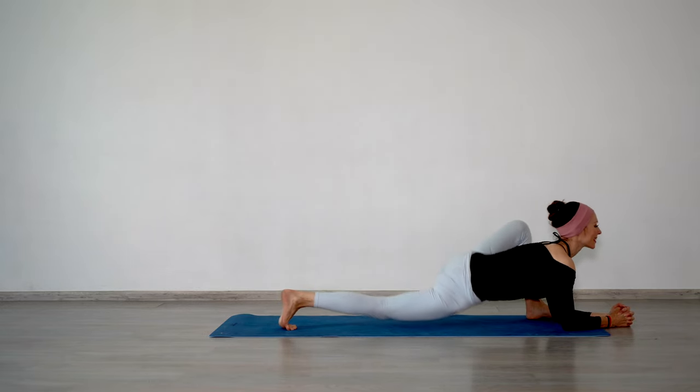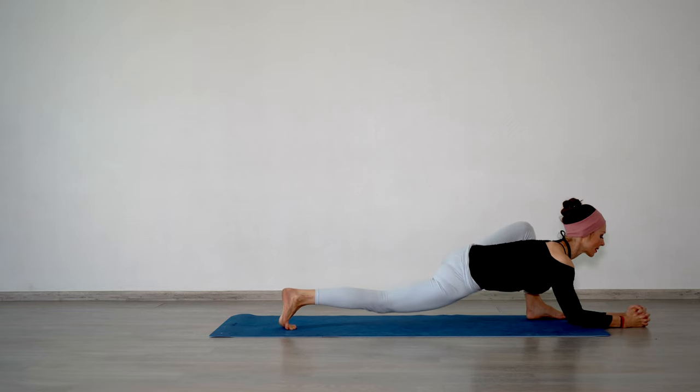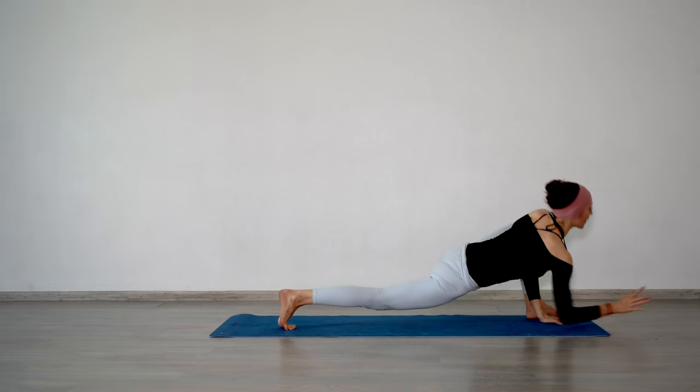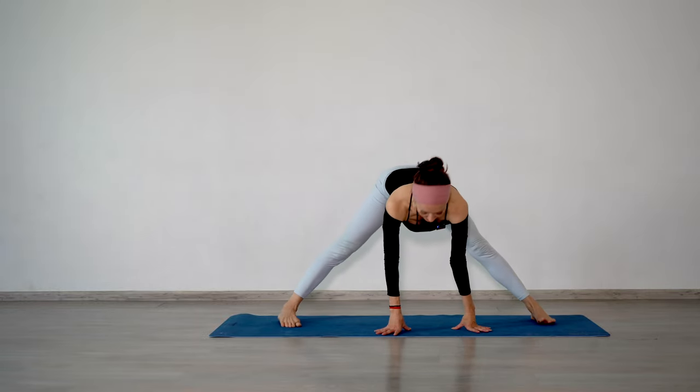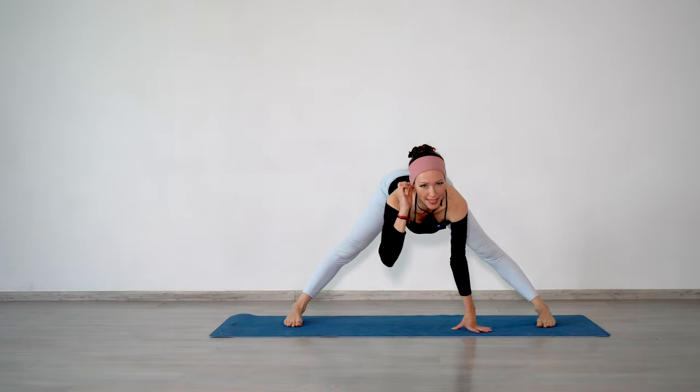Three, four, five, active back toes and front foot, six, seven, eight, look forward, nine, 10. Inhale, come up on the hands, exhale, walk center, stay there. Again, check the feet are in parallel position.